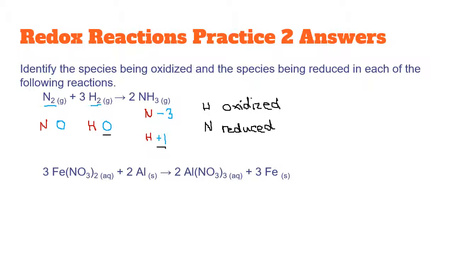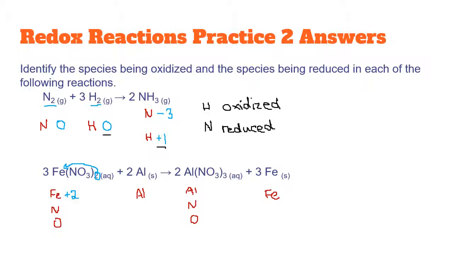Now in our next example, we have a little bit more going on because we have iron, we have nitrogen, and we have oxygen. And then over here we have aluminum. And then on the product side, we still have aluminum, nitrogen, oxygen, and iron. Now notice that this is an ionic compound, Fe(NO3)2. So if you reverse your swap and drop, the iron here is going to have a charge of +2. And since it's ionic, that's also its oxidation number. Iron has an oxidation state of +2.